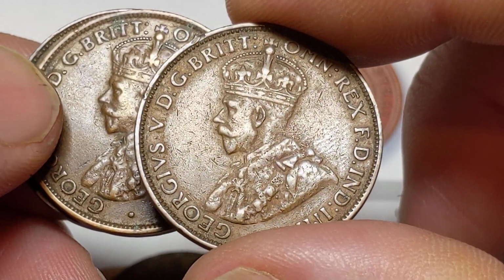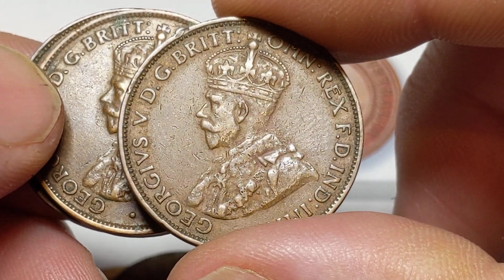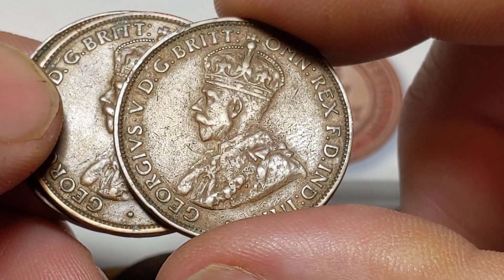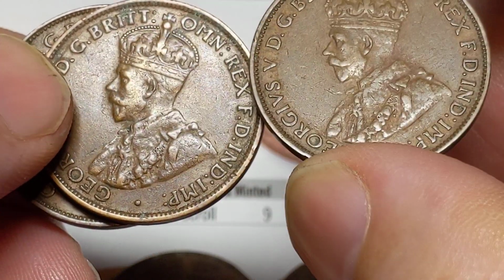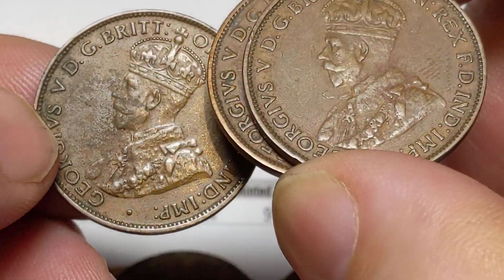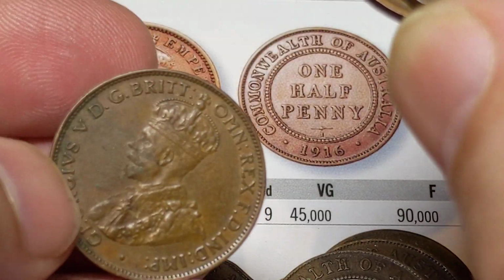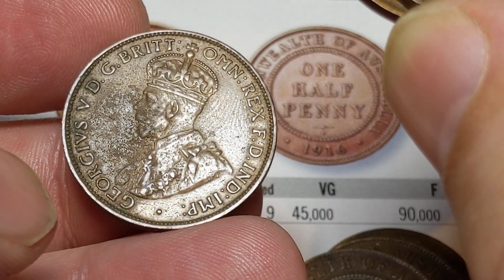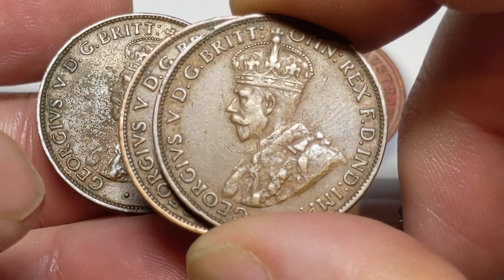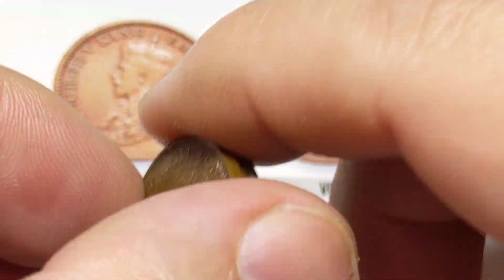You can see the pearls and the diamonds a little bit better on the crown, on the base of the crown, and that's usually what helps to show the wear of the coins. So as you look at these ones here, actually even though this one's not a very good coin, looks like it's possibly even got like a coin cancer or something to it. You can see the pearls quite nicely. So I was quite happy to find 3 of those, considering just how low a mintage they are.